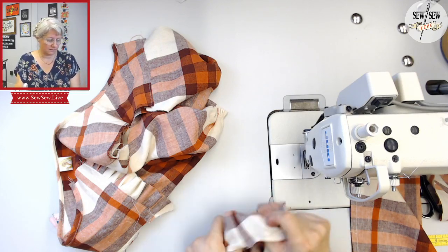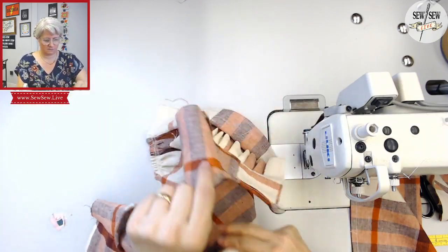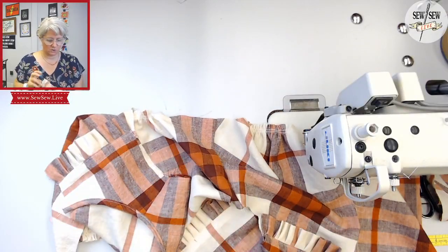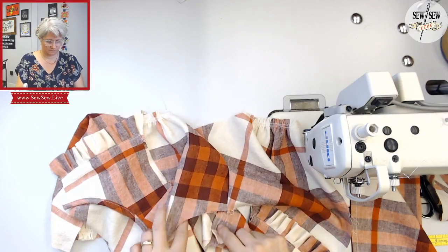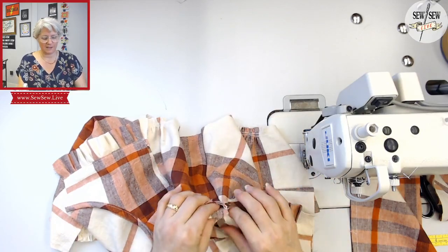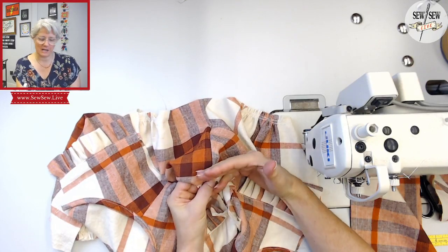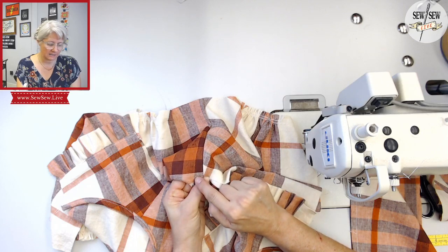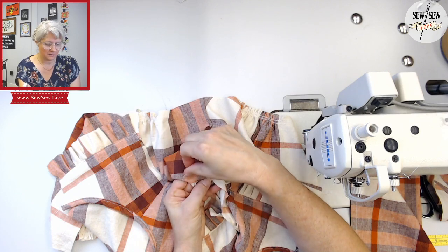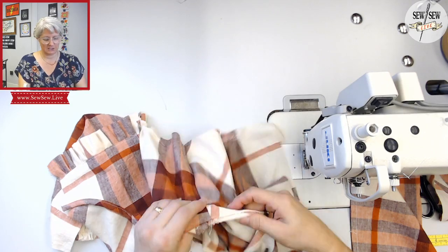All right, so wrong sides together. Left sleeve is this one. Wrong sides. Thankfully, I can't mess that up because I start at the bottom. One thing I'm getting better at is when I start this seam right here, I always start at a right angle, and I start too far back. I need to start close to the armhole and then come around, because when I come around my armhole, this little start seam is sticking straight out. I always have to end up picking up some of those stitches.